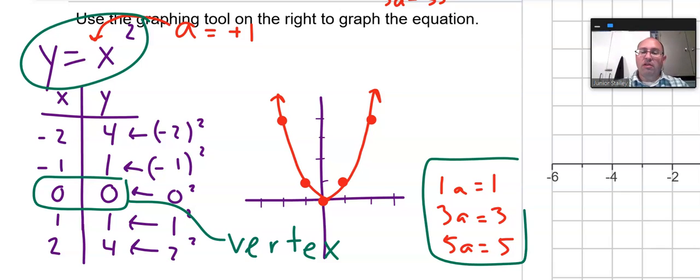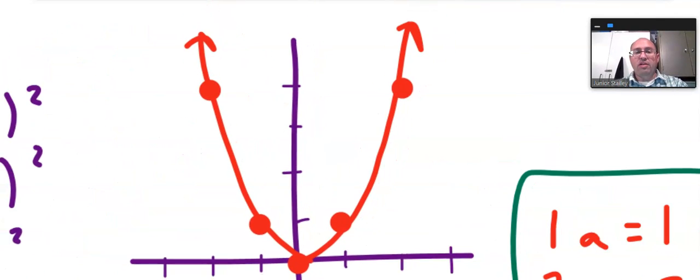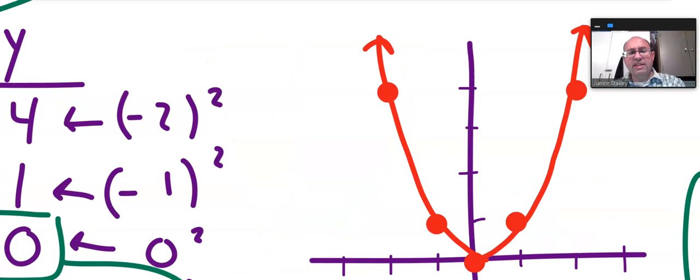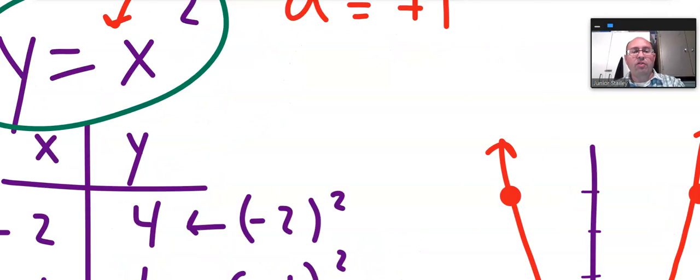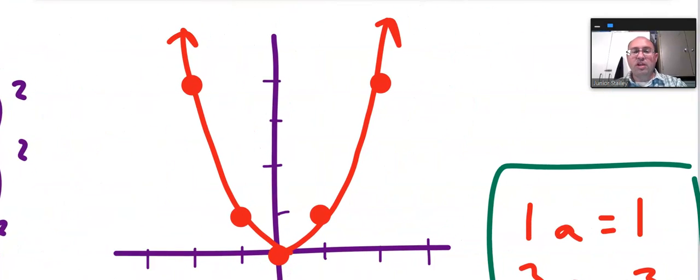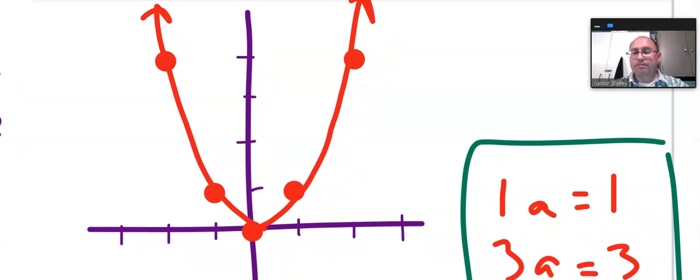I want to show you a method of graphing called the 1a, 3a, 5a method of graphing. And typically we don't even get to the 5a because it jumps too far off the graph. A lot of times we just get 1a and 3a. But yes, you could do 7a, 9a, 11a, and it could continue on forever, but we don't want to do that. Anyway, let me zoom in here a little bit and show you what I mean. Since the a value in our graph was clearly a positive 1, that's the multiplier on the squared term, just like you would have at an absolute value function.